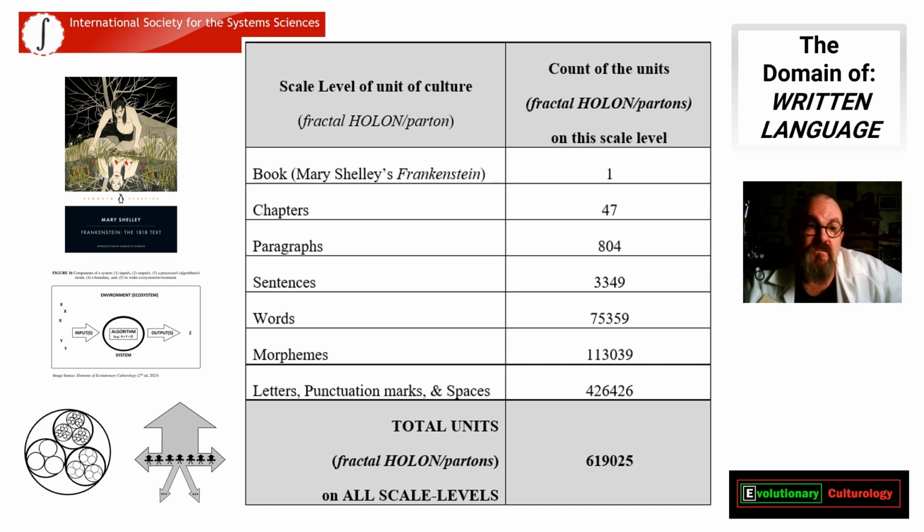It's all pretty straightforward. So that's how we do it in EvCult. That's how we roll. We use mathematics to count and measure units of culture, or units of information, ideas, processes, and products, information, energy, and matter on the different scale levels. Good fun. Next. Three laws lens.